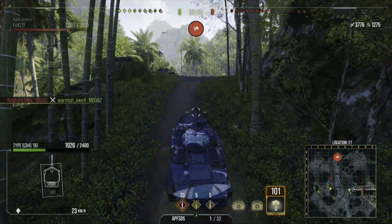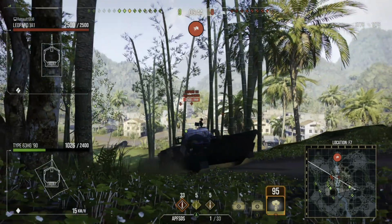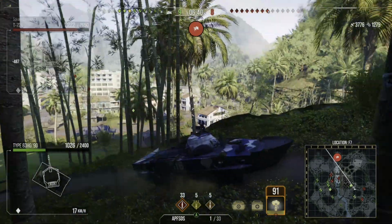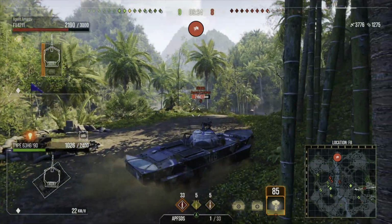We got some assistance fire on tanks that were fighting over here on the sort of 8-9 line on the eastern side of the map. I'm just waiting for this light tank who is behind me and the medium tank to come and assist me, and then we're going to try and go after this FE4211 who is in front of us.